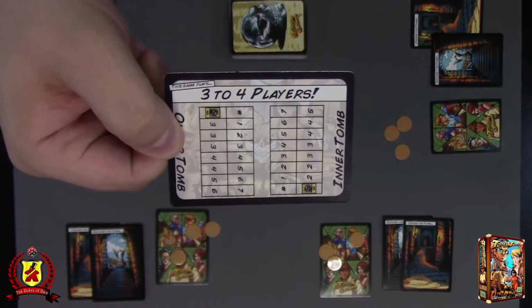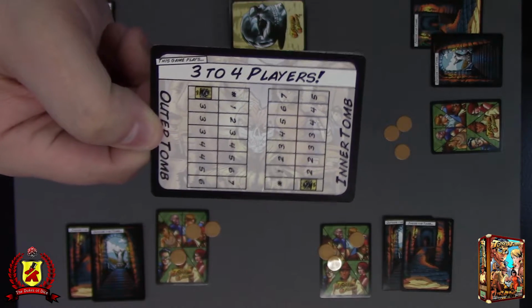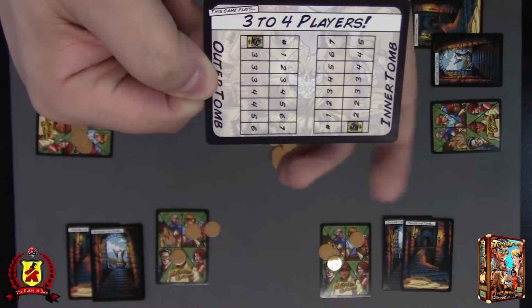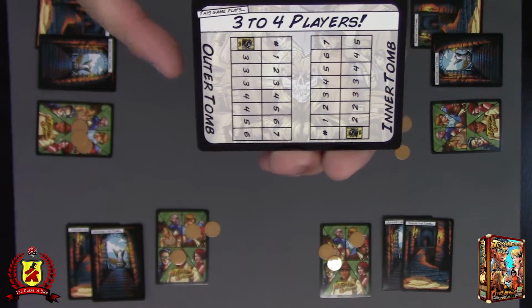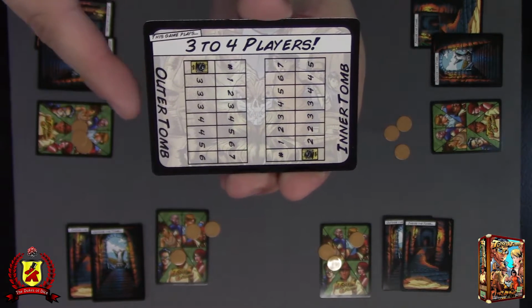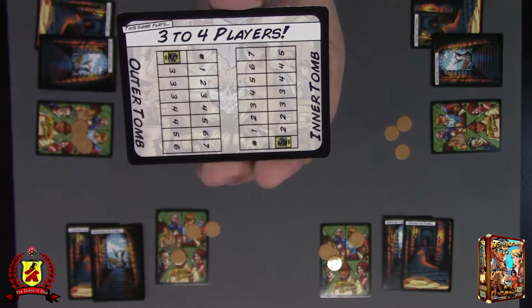And basically what this does is it tells you how many rounds there are, and in each round, how many treasures you put on the inner tomb versus the outer tomb. So for example, in the first round, we're going to put 3 cards on the outer tomb, and we're going to put 2 cards in the inner tomb.